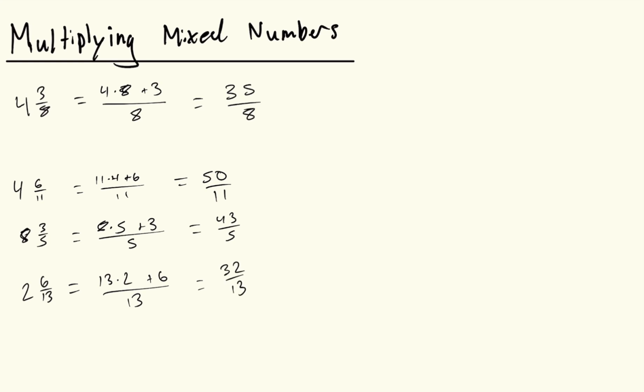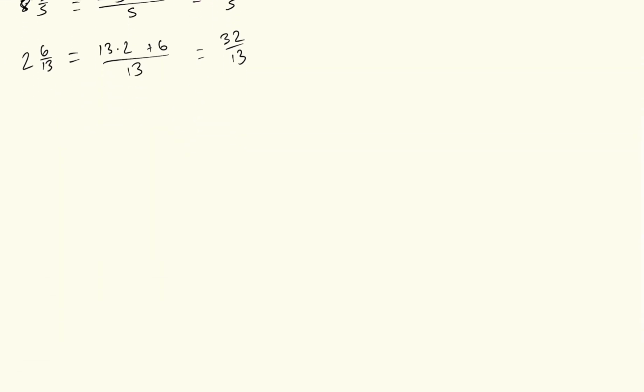So now that we know how to convert mixed numbers to improper fractions, we can focus on now multiplying them, like putting it all together. So if I tell you to multiply these two mixed numbers, say I give you 3 3/5 times 7 2/3. How do you think you would do this? So first, you would convert each of these to an improper fraction.